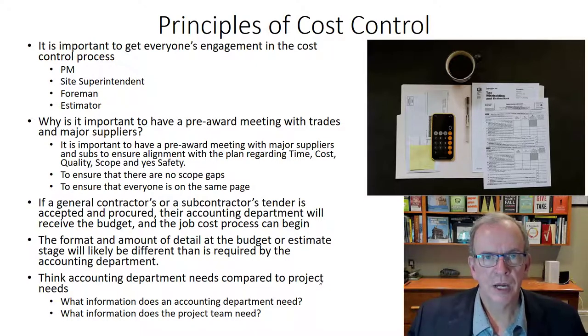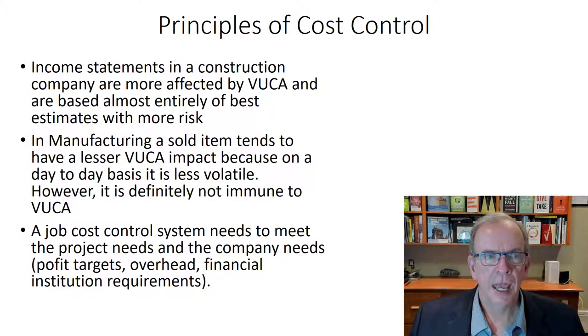And when we think about accounting departments too, they need different types of information than we necessarily need on the project, because the site team typically knows a lot more about how this project is going to be executed than an accounting department does. So we also have to think, from a construction company point of view, we are impacted by VUCA, and there is a certain amount of risk in estimates.